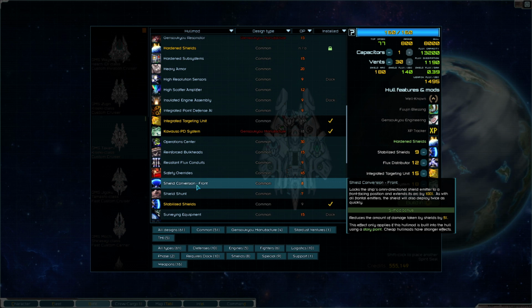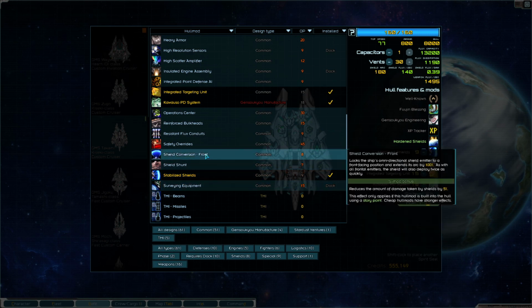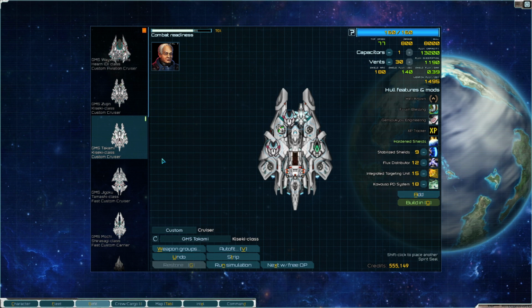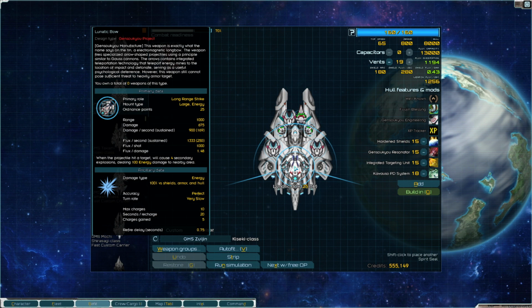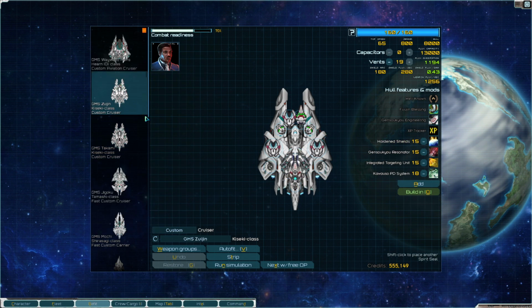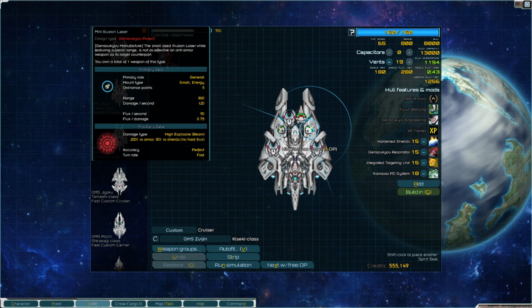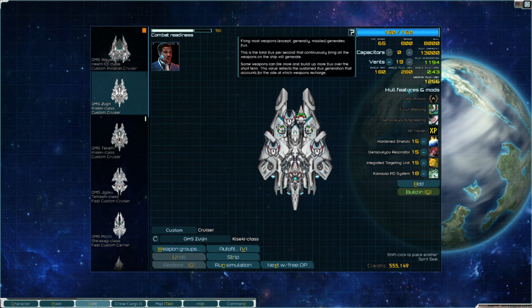This could be good too, because then we'll get 360 shield on it. 8 points. Yeah, you're okay. You got the longbow. It's 26 points. And you can do this because you have ordnance expertise.